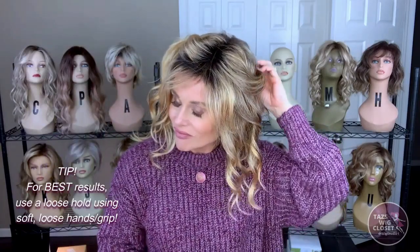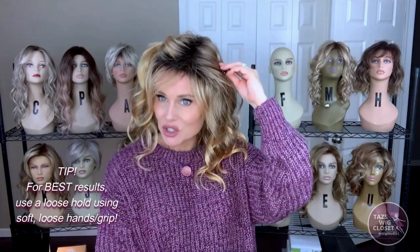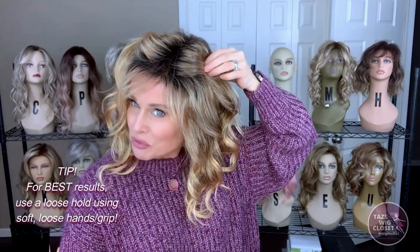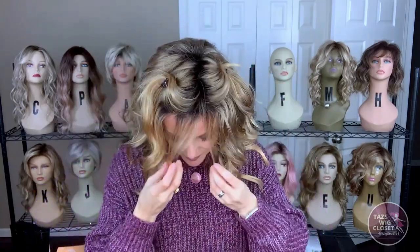So one thing you want to remember is this. Don't pull it tight, okay? Everything is just a loose hold with soft hands, okay? So instead of pulling it back and putting a clip in, that's not very attractive, right? You have to give it some support, not too structured, just loose and soft. And then before you clip it, just pull up on it a little bit to give it some support. And then work around it to bring out the curl.